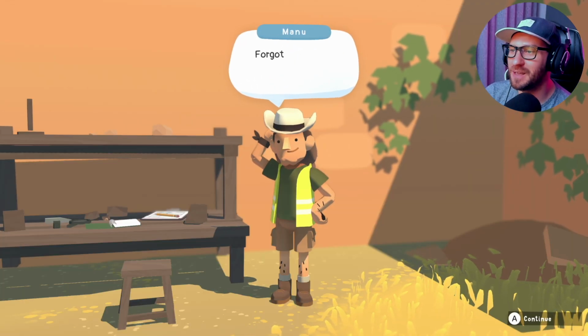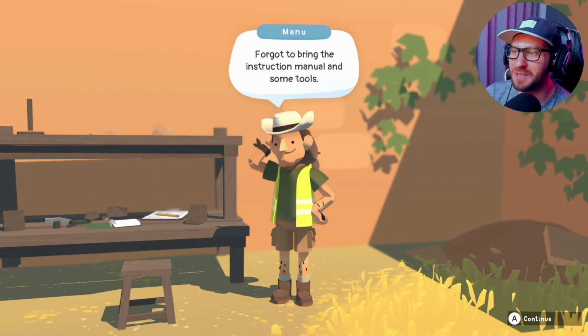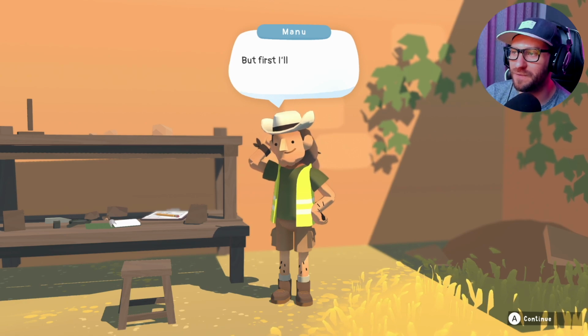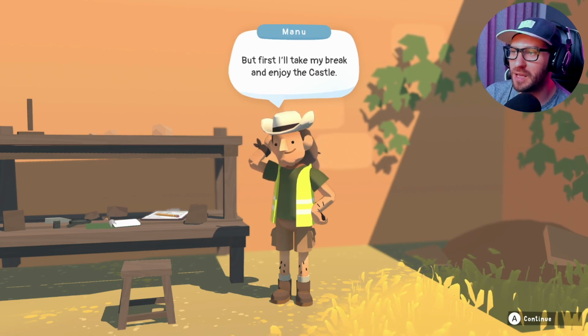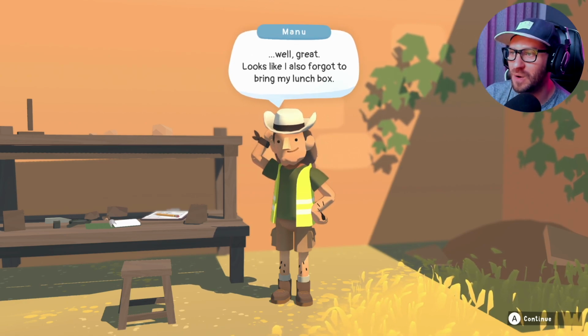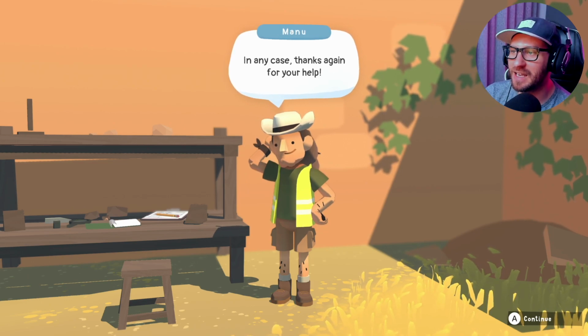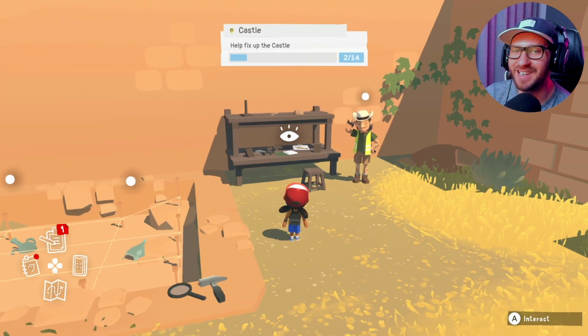Thanks for setting up the table. Forgot to bring the instruction manual and some tools. Anyway, now I can finally start cataloging the items we find. But first, I'll take my break and enjoy the castle. Well, great. Looks like I also forgot to bring my lunchbox. In any case, thanks again for your help.